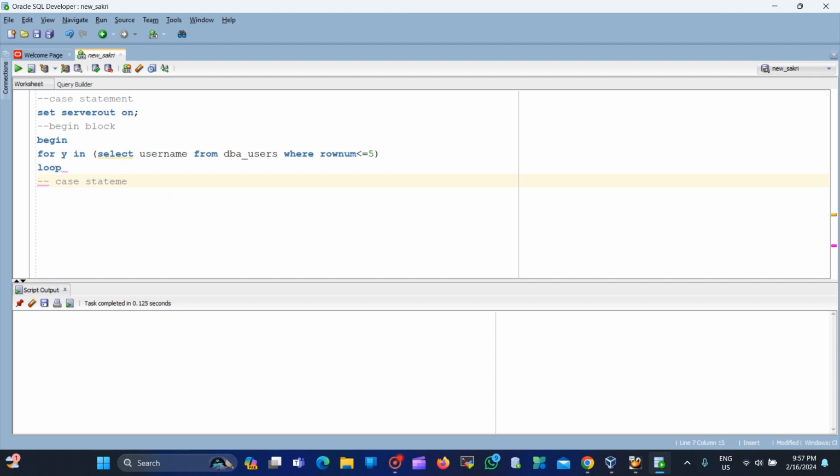Case statement also. Okay, start case when x dot username equal to system, right? System, then execute this, dbms_output.put_line, found, mention x dot username, right?